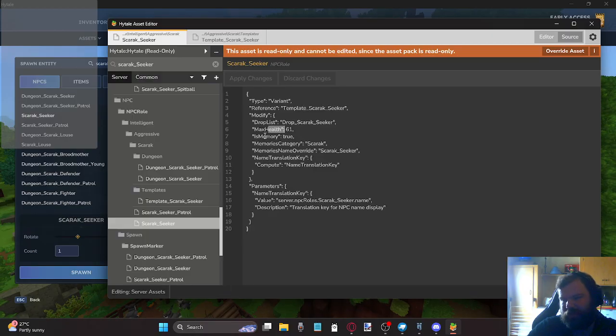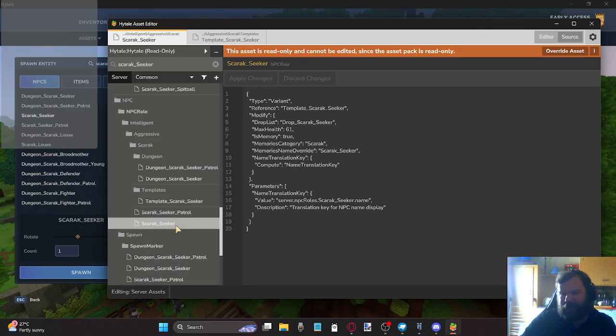So we're setting health, we're setting is it a memory, translation keys, I don't actually know what this is. I'm not gonna act like I know what it is. Oh, okay. I think I understand. So this gets set to name translation key, and we specified name translation key here, and we set its name. There you go. Okay. Learned that very quickly.